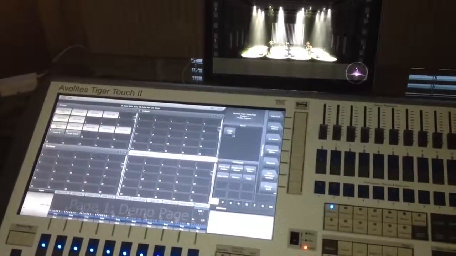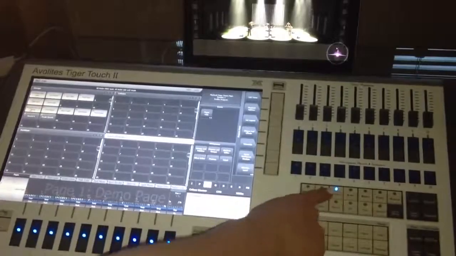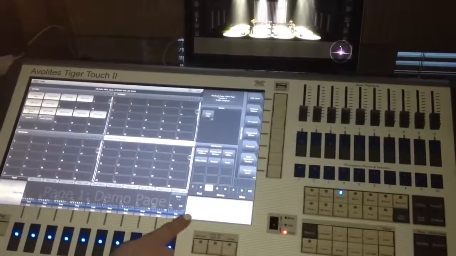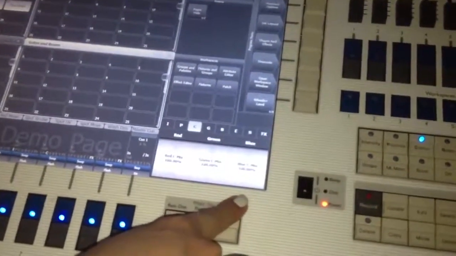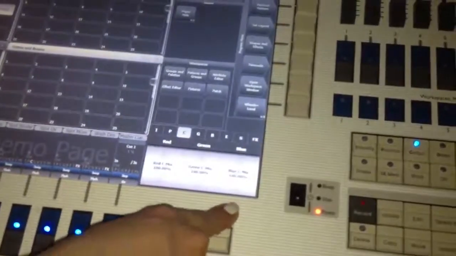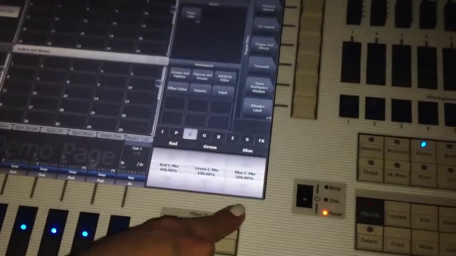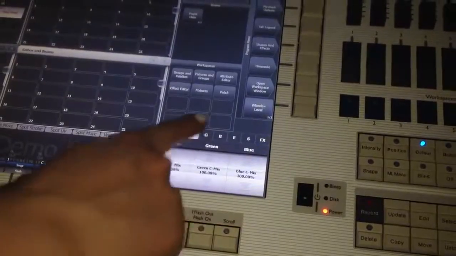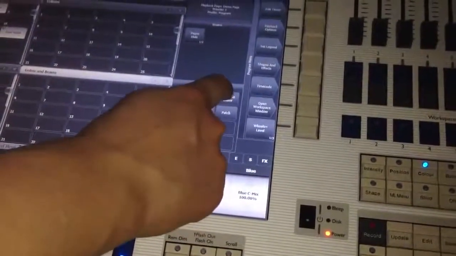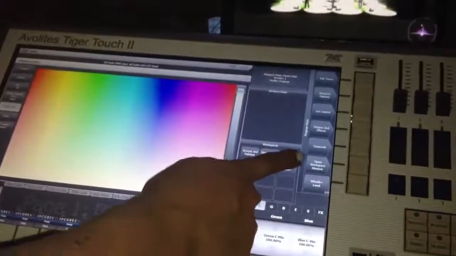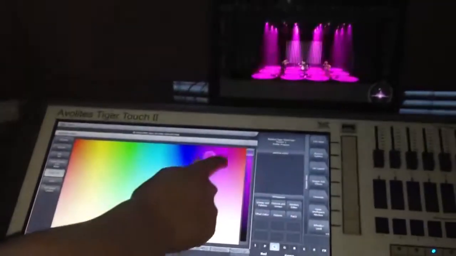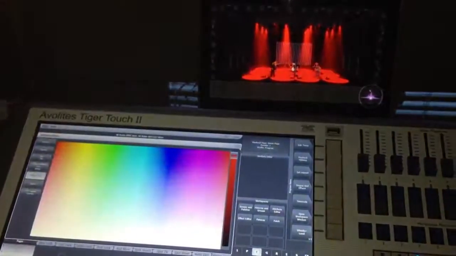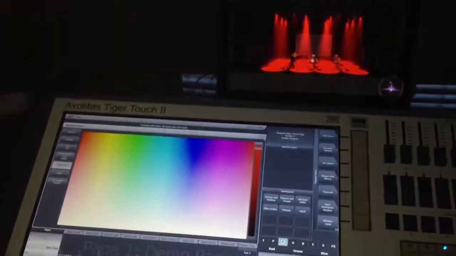Okay, now we can use our attribute bank to mix the colour. Here I can see my red, green and blue mix. Now my washes mix by red, green and blue, but my spots mix by CMY. So an easier way to create the colour palettes is to use your attribute editor. Okay, this will be available as a workspace, and if not, you can find it under the option Open Workspace window. Okay, and here we have a colour mix, so this will allow me to really easily mix colour straight away across those different types of fixtures.